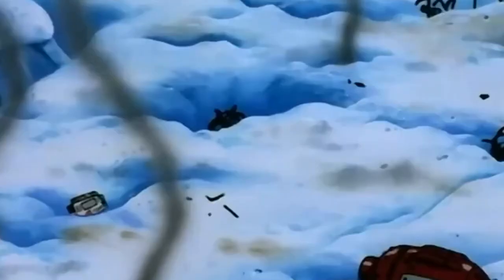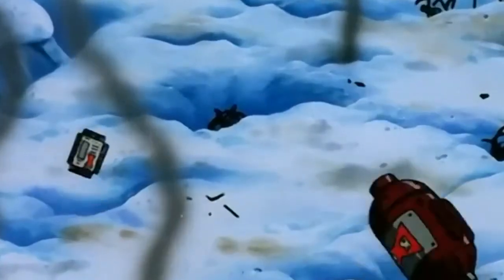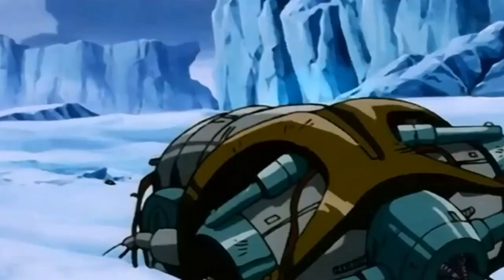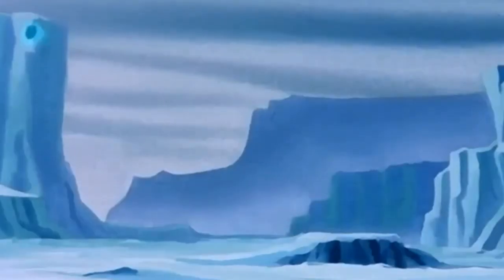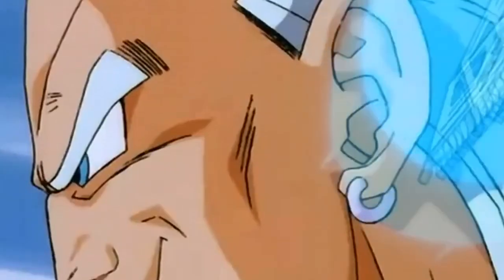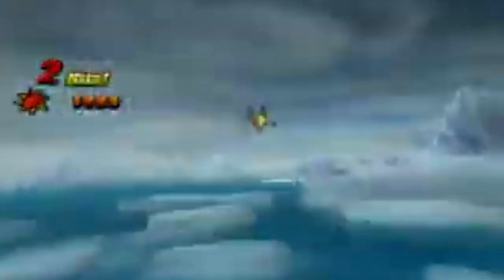Android 13 becomes Super Android 13, also known as Merged Android 13, when it fuses with both Androids 14 and 15. Some theories as to why the Android can absorb others is that it was a precursor to the functionalities that were used on Cell. As talked about before, fusions function more like an absorption in this case and result in a major change in both power and appearance.